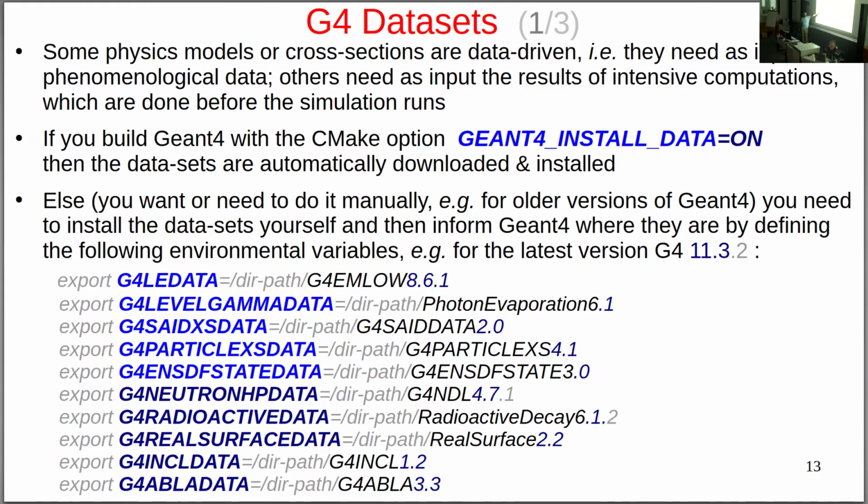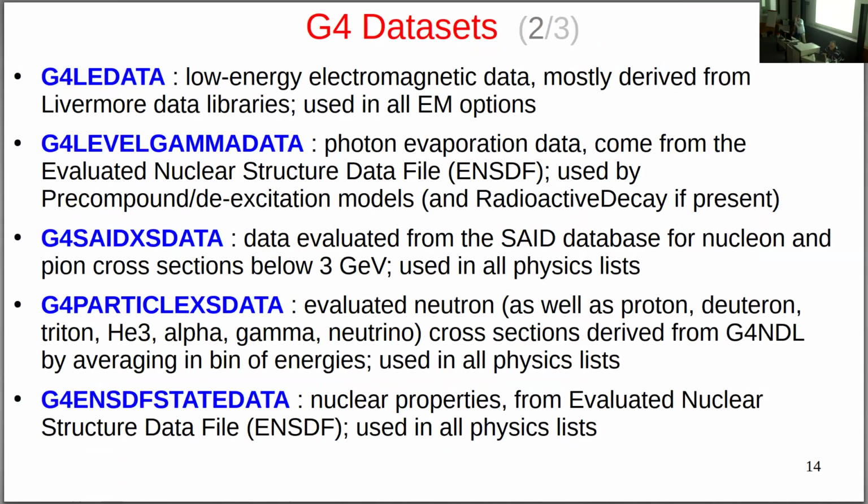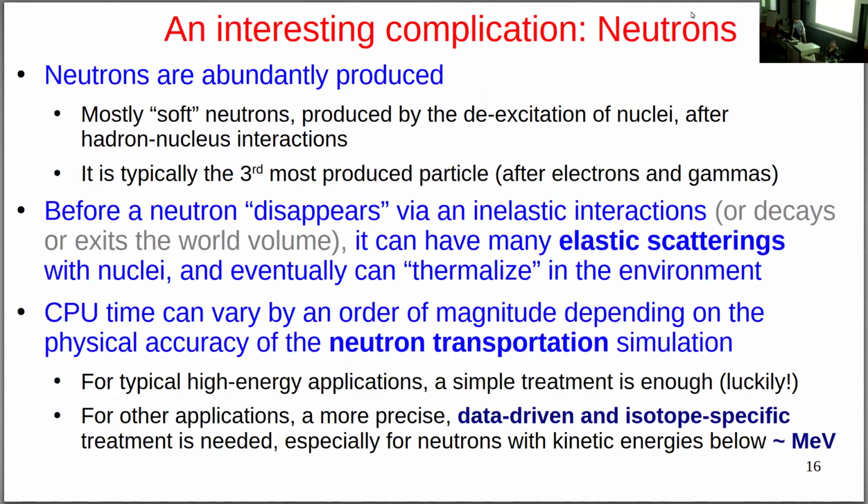Some of them, the ones in light blue, are the ones that you get in nearly all physics lists. The darker ones below are the ones that you might use according to which kind of physics you will have. There is a description here of each of them. I will not go through it because it's a bit boring, but the important thing for you is to know that behind the scenes, Geant4 is looking for some files where some important information regarding the physics is contained. And here is the meaning if you are interested.